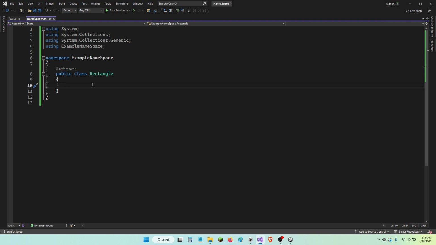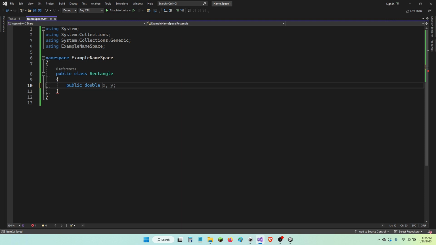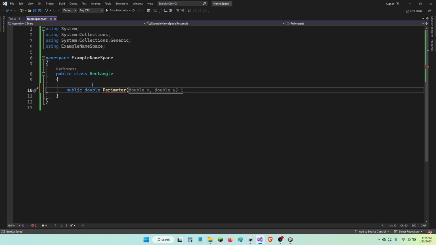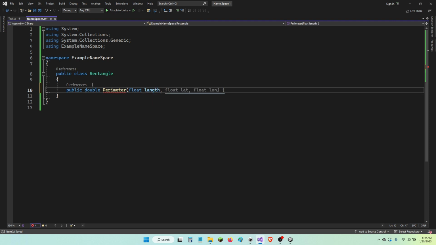So I'm going to write public double, and call this one Perimeter. It's going to have a float for the length and a float for the width.